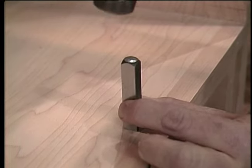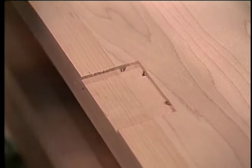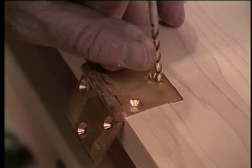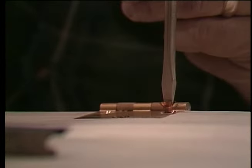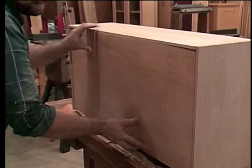The mortise cut, I've got to square up those little corners. And for that, I'm just going to use a little corner chisel. Now some pilot holes for the screws. And now a piece of 1/4-inch maple plywood, which I'll attach with my brad tacker.